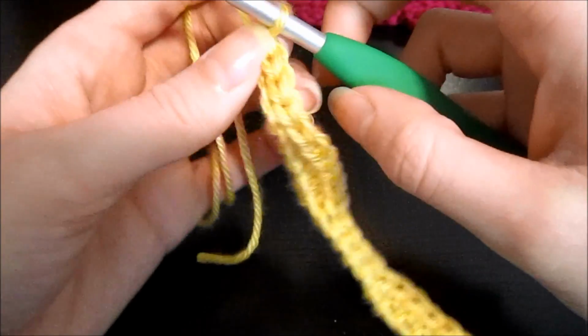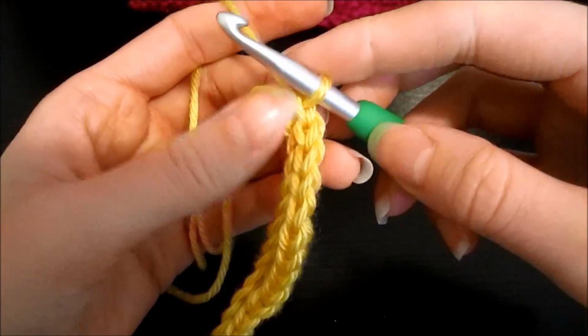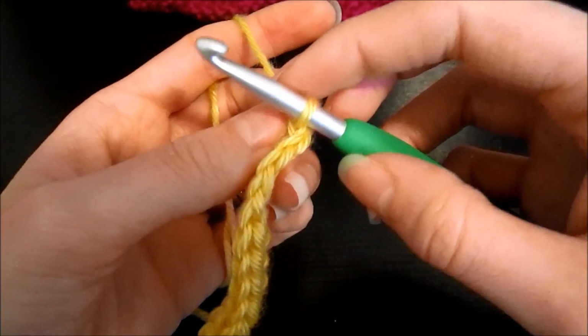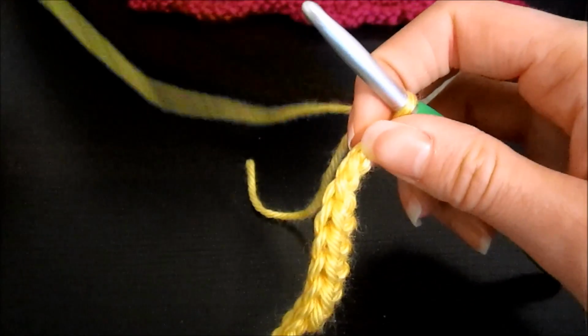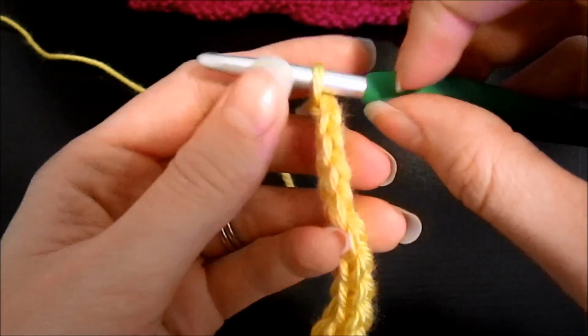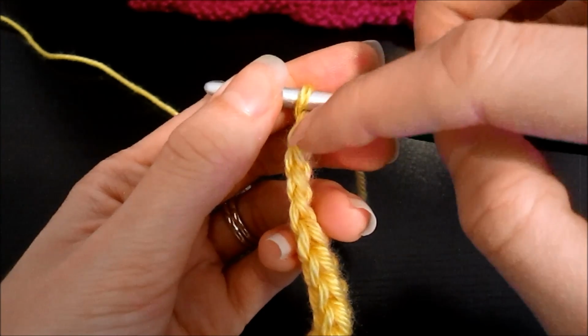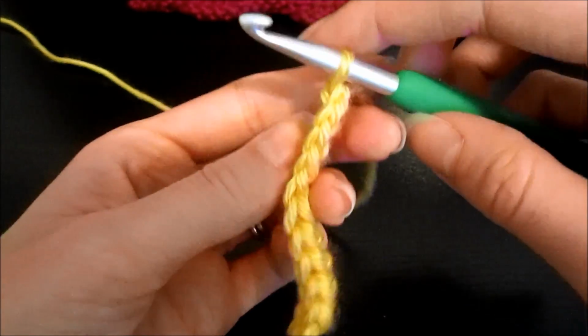Following along with the pattern, we want to go to row number 2. Now, row number 2 says the remainder of the piece is worked in the back loops only. Okay, and let me just take a second to explain what that is, just in case you're brand new. So, as you can see, when you turn your chain up on the top, every stitch looks like a V. So you can see basically I've got a V here, and those are all individual stitches.